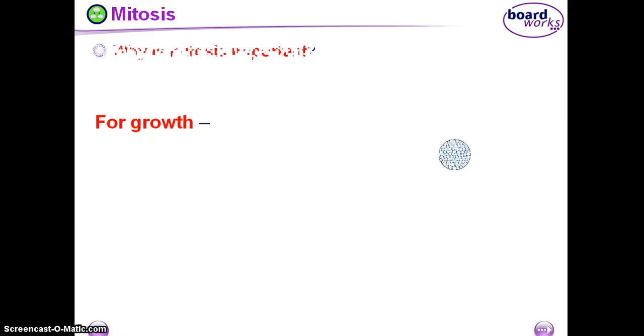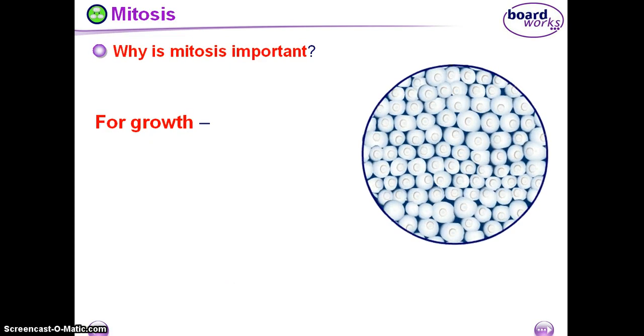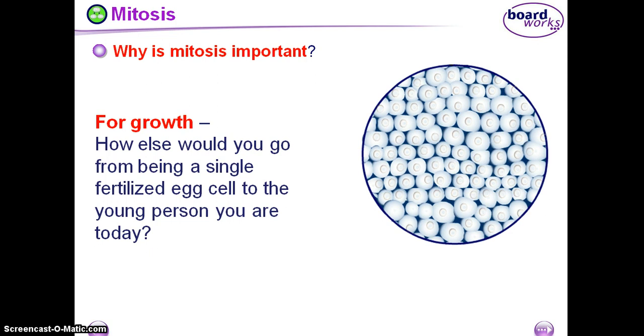So why do we do mitosis? Why is it important? Again, for growth. Like I mentioned, if you are a single fertilized egg, you need to become the 100 trillion cells that you are today. You need to make more cells. You're not the same height as you were when you were 3 years old, right? You've grown since then. You've developed more bone cells. You developed more skin cells. So you've created more cells throughout your life.